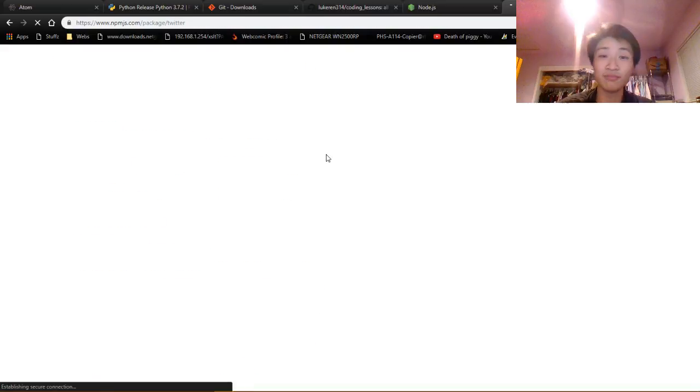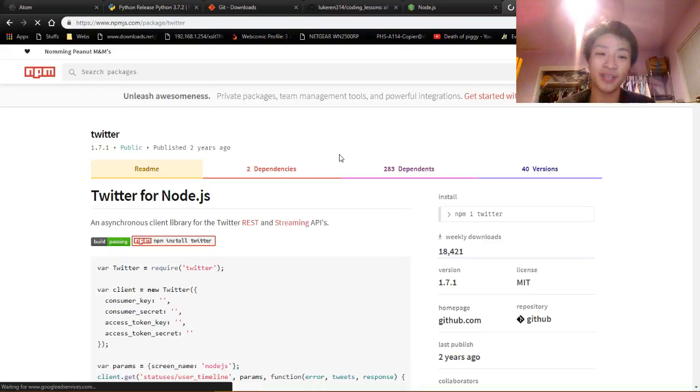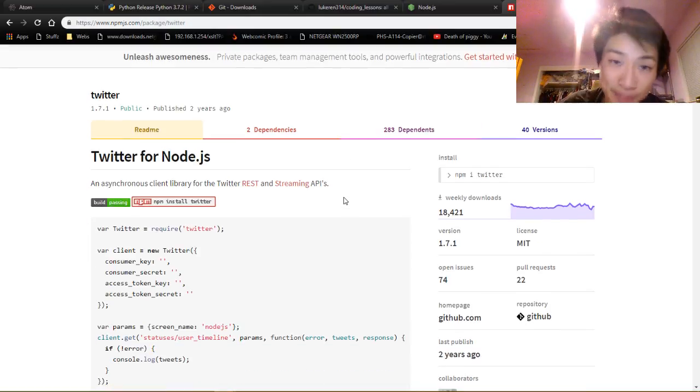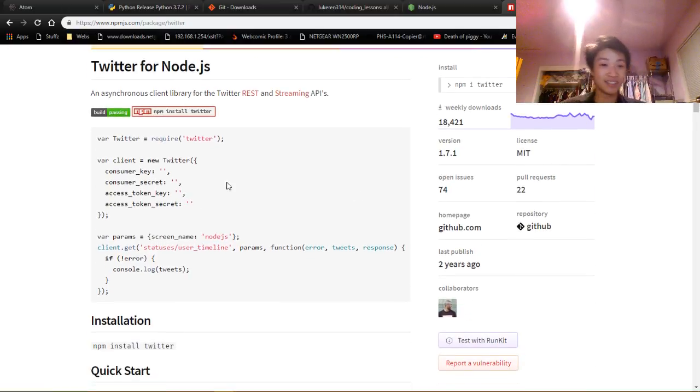Okay, there's this. Bam! Instantly, you look up npm, again, Node Package Manager. They have their own website, by the way, npmjs.com/package. This is where you can look for a bunch of packages people made online. Again, what is a package? It's a bunch of functions that other people made that people let you use, right? And so this is what I mean by an API, okay? This right here is an API. It's where you take someone's package and their package can connect to Twitter somehow, okay?